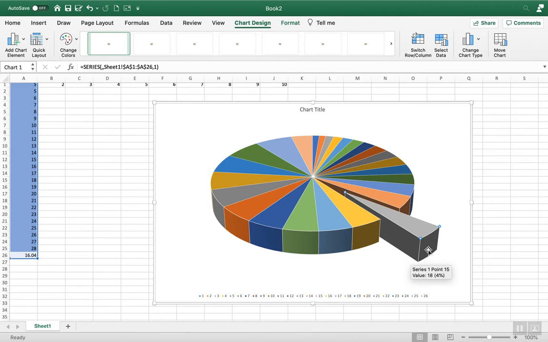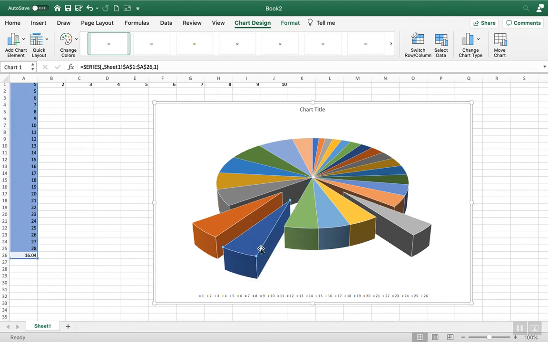If there are particular values we want to highlight, or a particular range that we want to identify, we can do a breakout from the pie chart by simply clicking it and dragging it. And it'll adjust the picture dynamically.